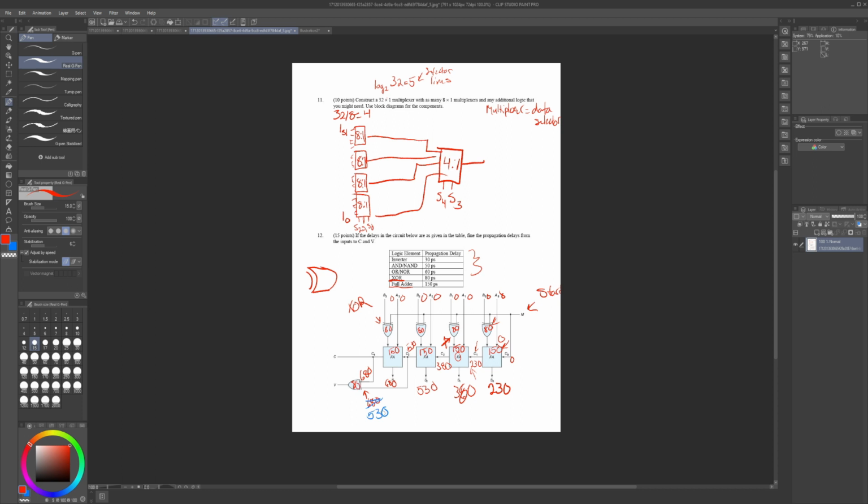But again, this one's going to finish first and then be waiting on this. So we're only going to add 680 plus 80 rather than 530 plus 680 plus 80. And that's going to get us 760 as our final value for V. And then the carry 4 will just be our final value for carry. And that'll get us 680. All right. And that is the last page of test 2 for Intro to Digital Logic Design on the 2011 test.